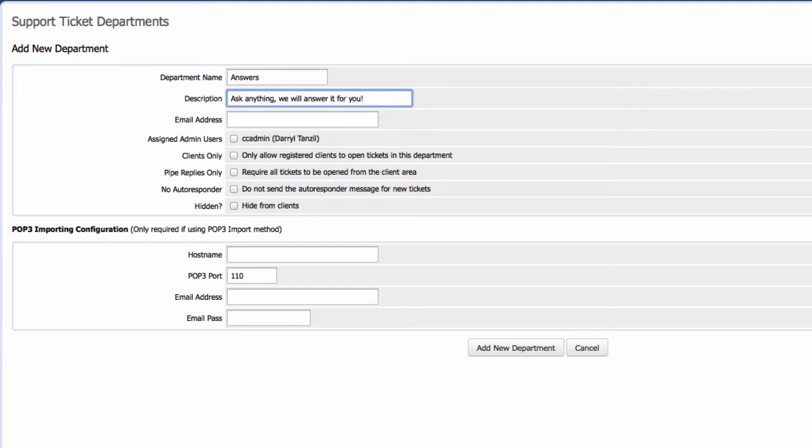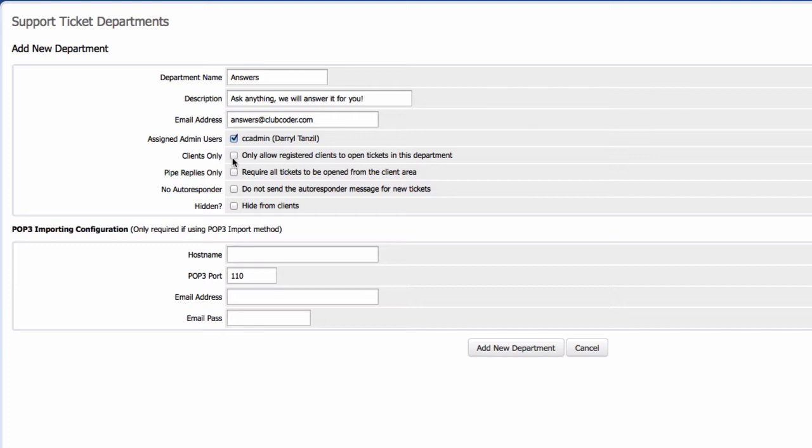The email address should be answers@clubcoder.com. Assign admin users: I'm going to check this, which is our own admin account, and leave the rest blank.